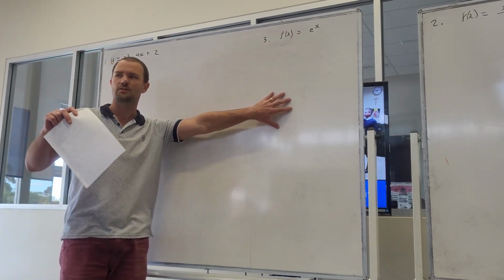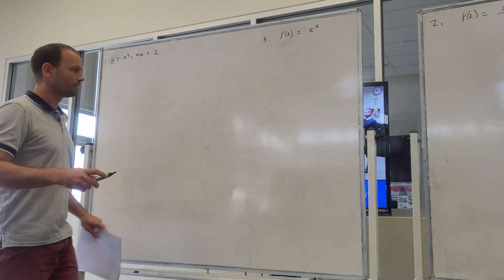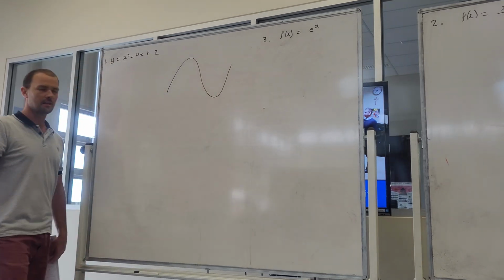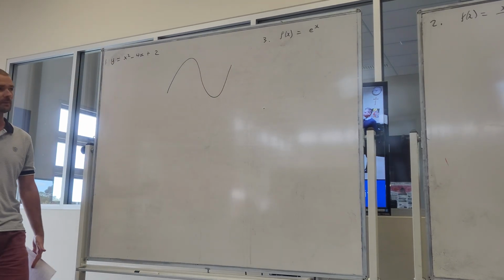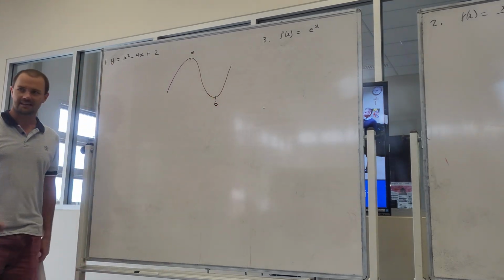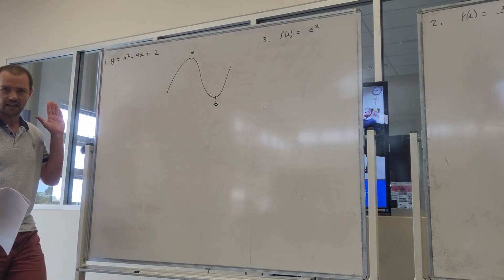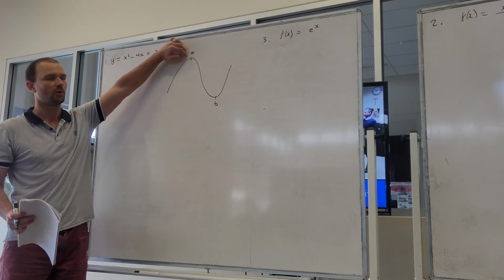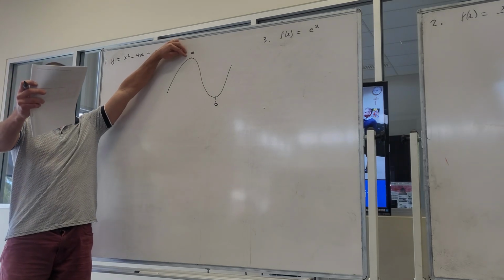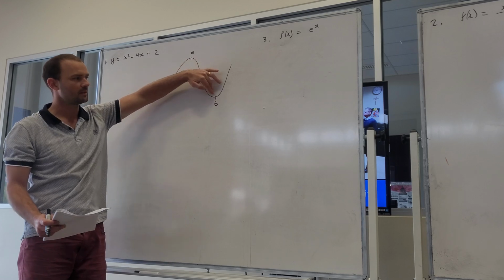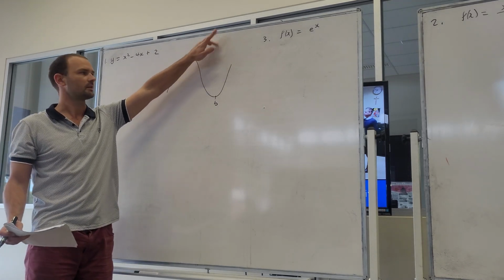But we can just refer to its graph. So, for example, if I have this function here, let's say this is a cubic of some variety, and I'll just put a and b here. It's increasing if as x increases, y increases. So you can think of yourself walking along it, you're walking up a hill, it's increasing, okay? If you're walking between A and B, you're walking downhill, it's decreasing, and then we have increasing again.